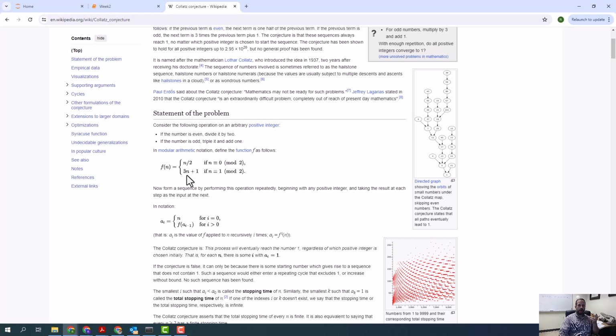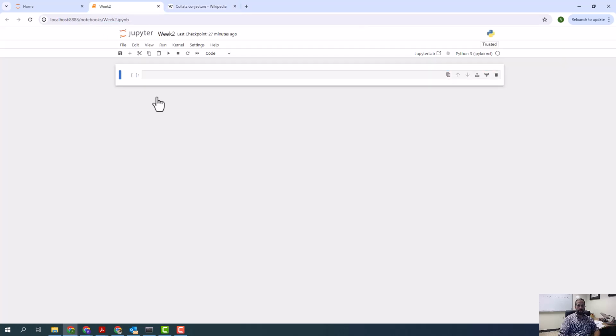If n is odd and you multiply it by 3, then 3n is also going to be odd. So if you add 1 to it, it's going to be even. If it's even, you divide by 2. If it's odd, you do this thing to it that makes it an even number. And then you repeat that process on this integer over and over again. In a couple of weeks, we're going to learn more about functions in programming. But for now, Jupyter allows us to do some of this without mentioning functions explicitly.